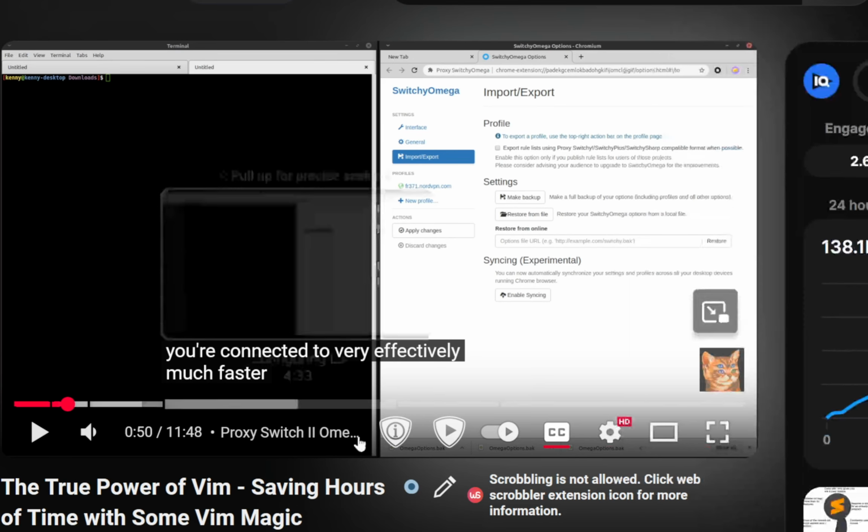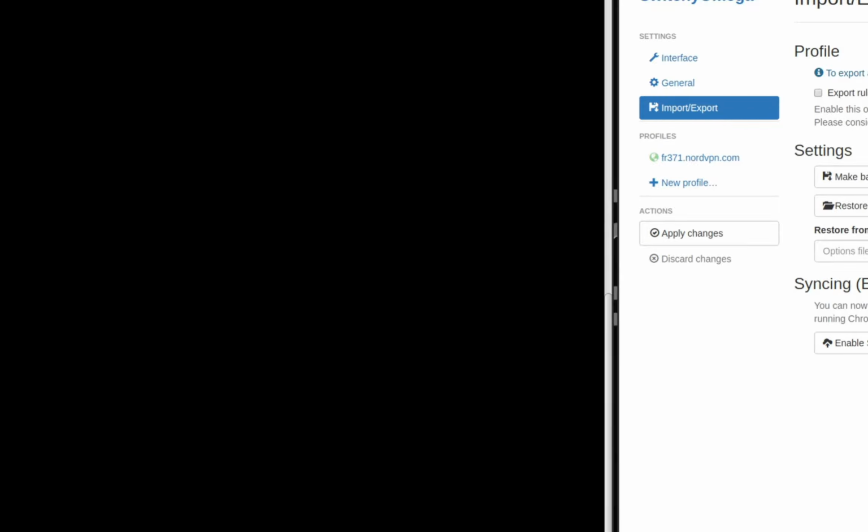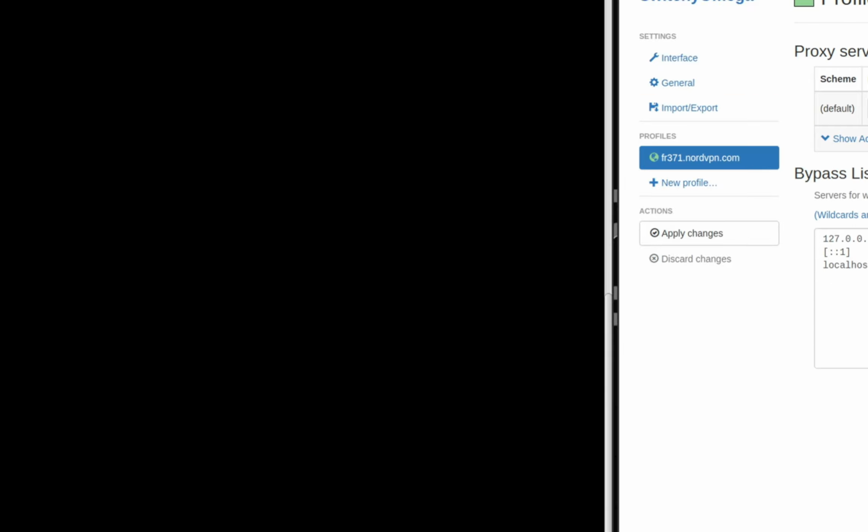Okay. Anyways. Faster than you'd be able to do it without an add-on and configuring things through Chrome settings. And personally, my favorite thing about this tool is that you're not just limited to configuring it with this GUI that they made for us. You can actually configure it through a file, which is where the real power comes in. So you can see right now, I've only got one proxy added to it. Well, actually, this isn't technically a proxy, it's a NordVPN server, but it doesn't make any difference to this add-on. It handles both VPNs and proxies the same exact way.